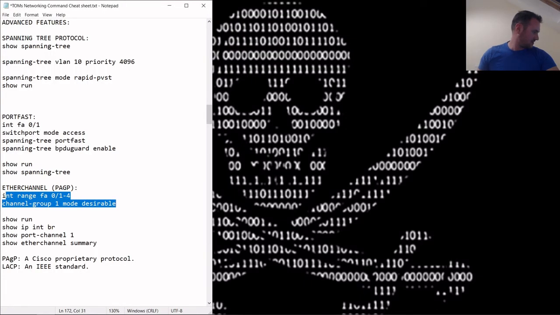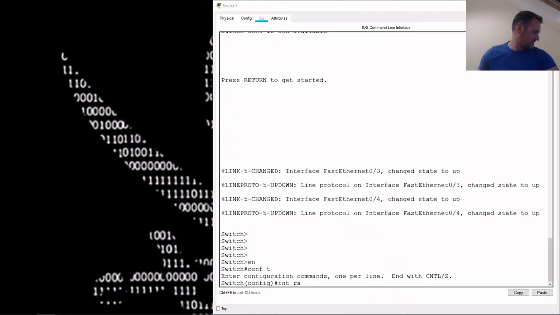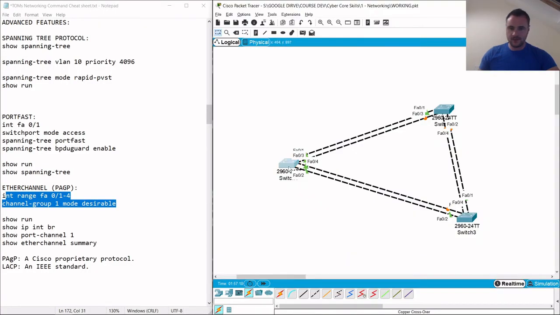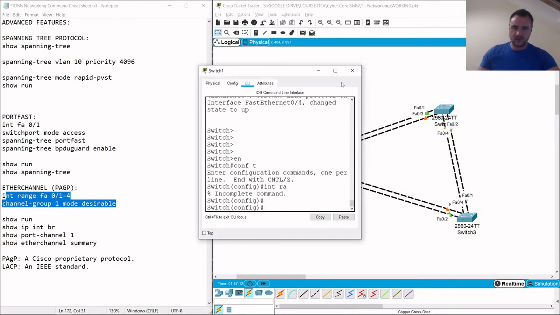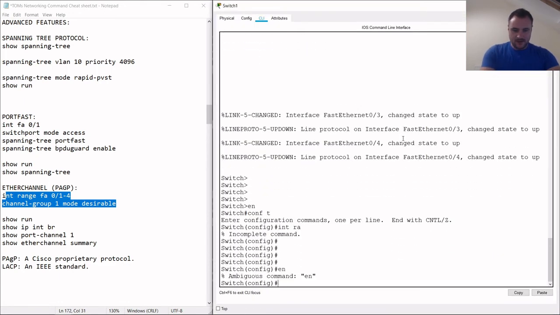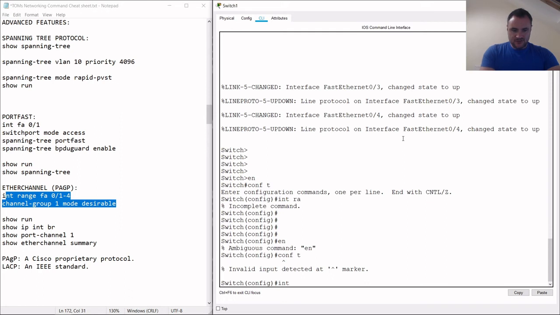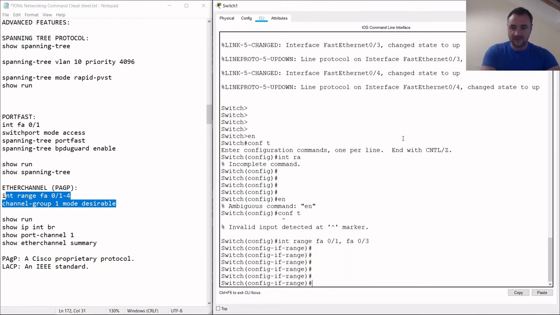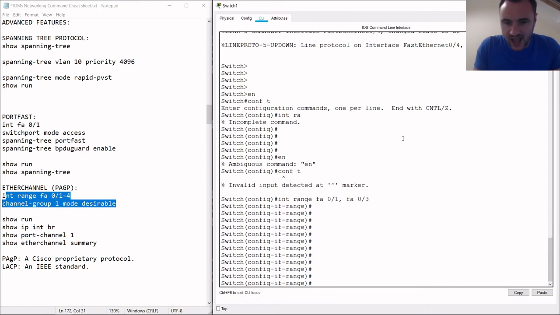I've got a few windows open. Cool. Back to it, so I'm using 1 and 3 within this one for Etherchannel, PAGP. Int range, FA0/1, comma, FA0/3. So I know I'm configuring them both, and I can just comma it out. So using the range command intelligently.